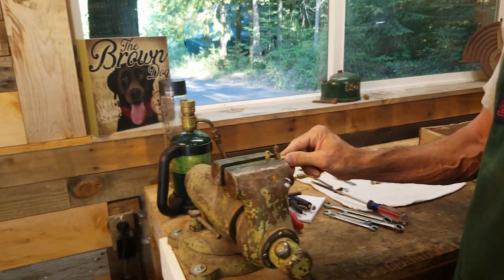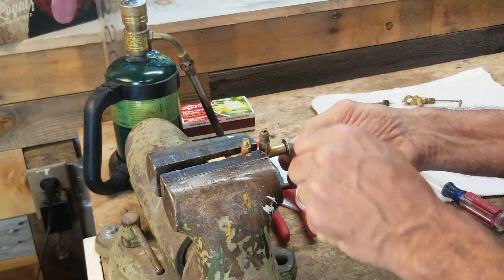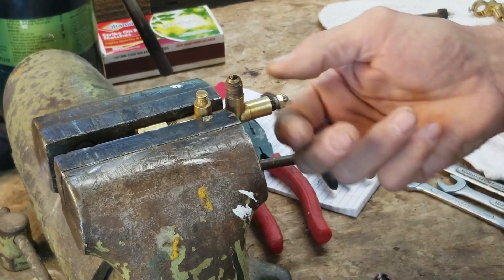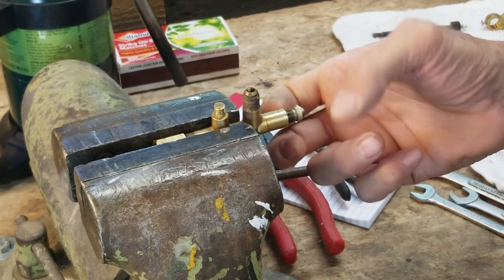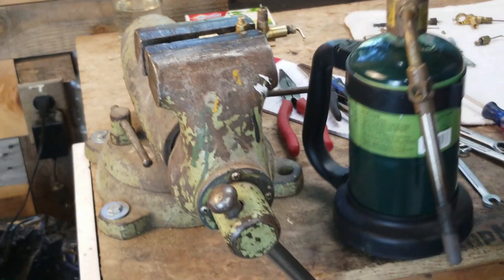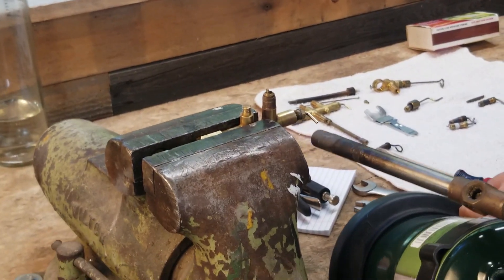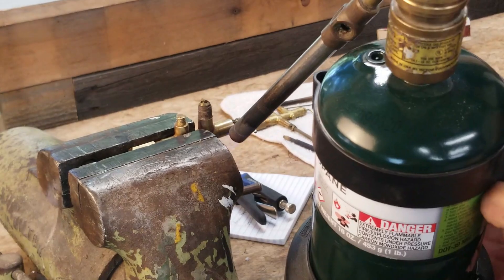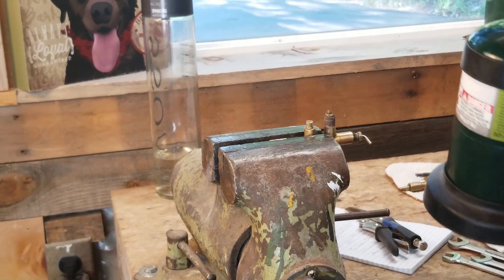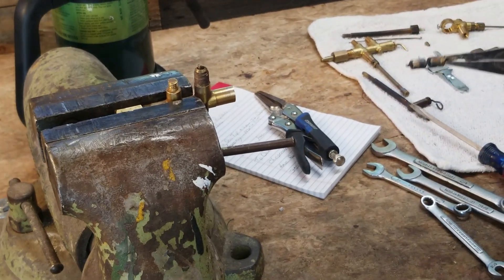So I'm going to put it in my vise, heat it up with a propane torch, and then pull it out. This is a 5/16ths nut — you just take it out, but that lever will not come out, and this is where people have most of the problems. They do this and then expect the whole thing to come out, and it won't. So we're going to take the propane torch and heat it up a little bit, and then it'll pop right out. I got her nice and hot — I should be able to grab this with a pair of pliers and just yank it right out. And there she is.